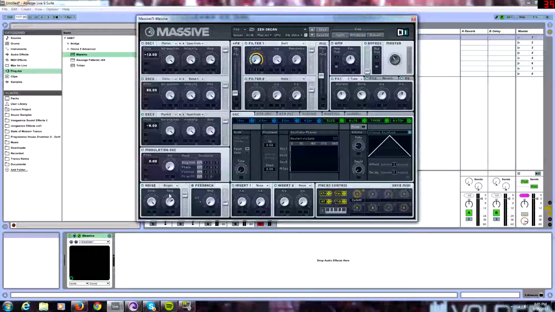So usually white noise tends to make sound bigger. It makes it wider in general. So we have the color for bright noise all the way up, which is going to cover more of the high frequencies. So pretty much the color, if we have it at the bottom, you're going to hear more of the lower frequencies of the noise, but the higher the color, the more of the highs you get.